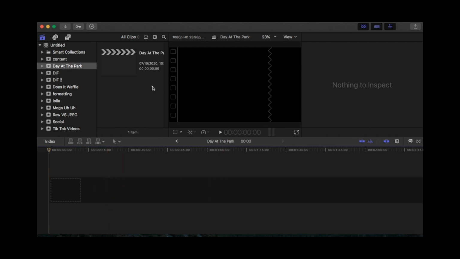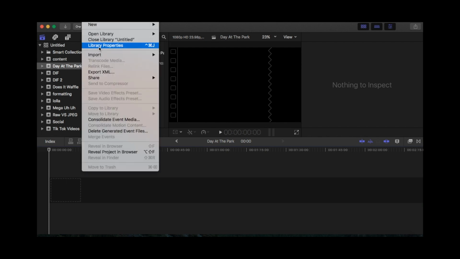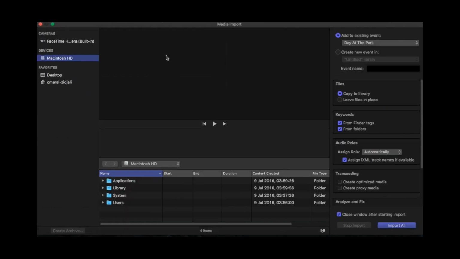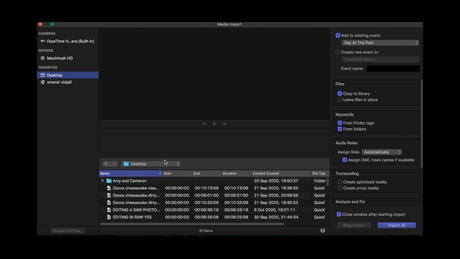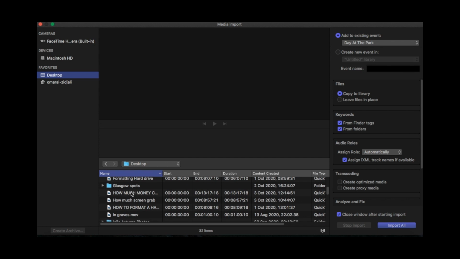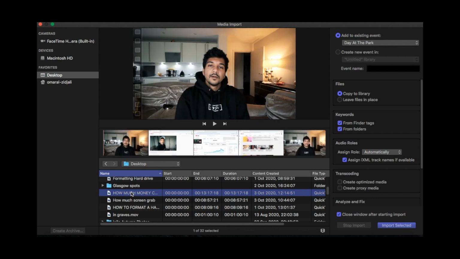Next, we're going to want to bring in the video. There's many ways you can do this, but let's for now just go to File, Import Media, and we're gonna drag a file from my desktop. Now if you're dragging a file from your SD card, all you do is just plug it in, and then it'll automatically come up, and all you do is select the files that you want, and you shall be good to go. So I'm gonna bring in a file, a project that I've already edited.